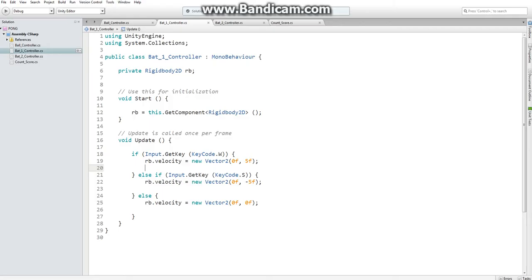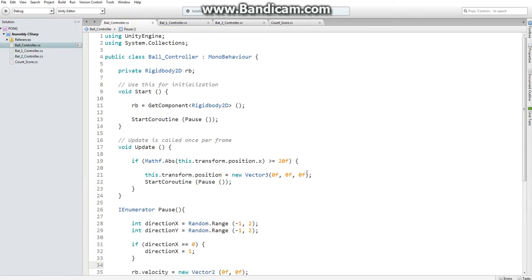So to get started, let's go into our scripts. Speeding up the bats would be very easy. Just go to their velocities and change it from 5 to 10. The reason that I say 10 is because I've tested it and it just feels a lot better at 10, because you can go across the entire screen in about a second, which just feels smoother and allows for better gameplay.